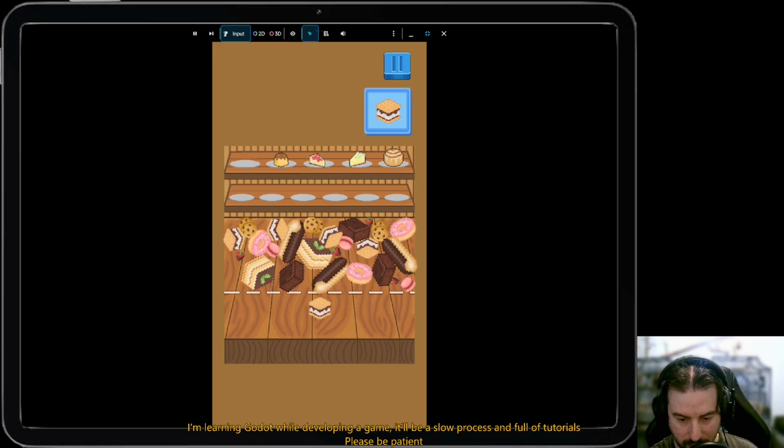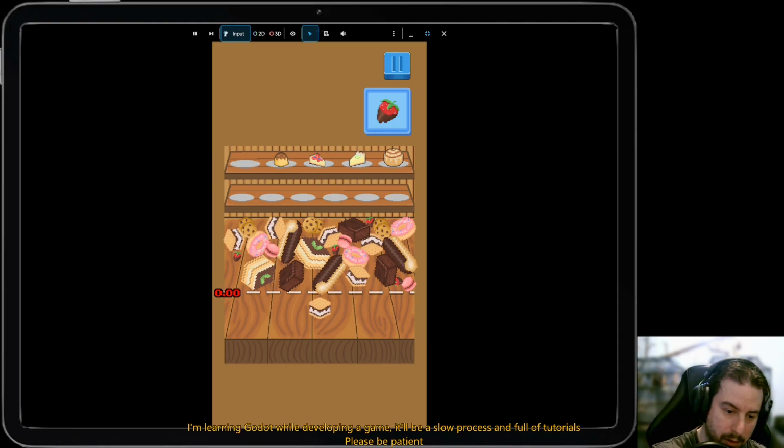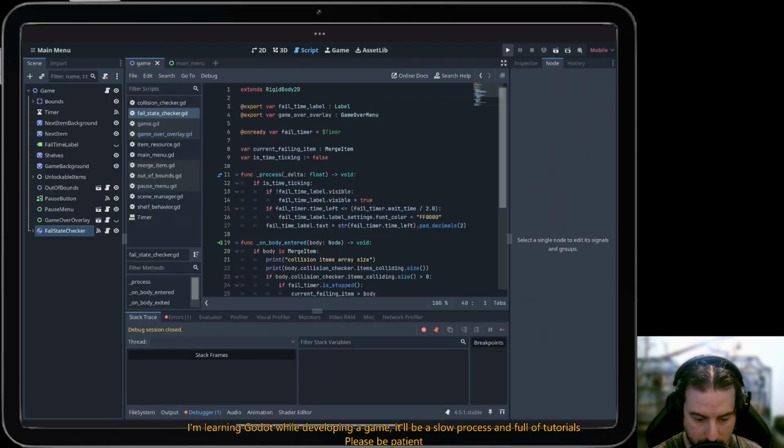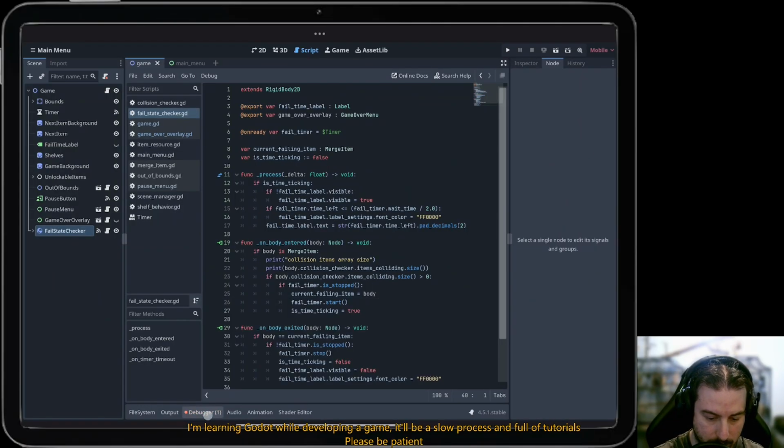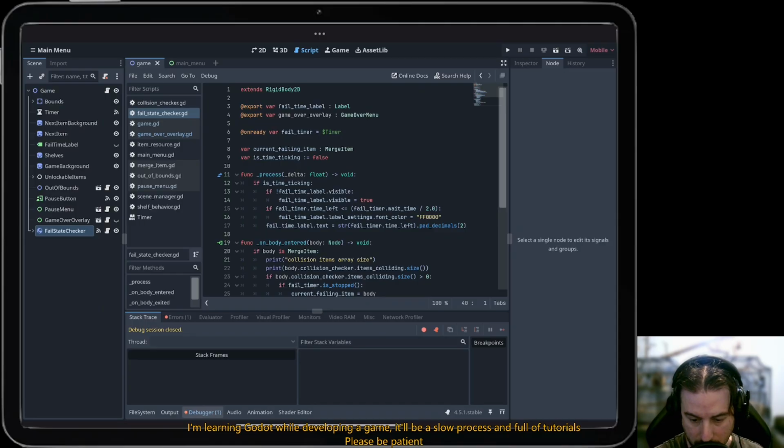Well, technically... Okay, that's not okay. You see that? It's red already? That's not okay. And nothing is happening. Probably something broke real hard.